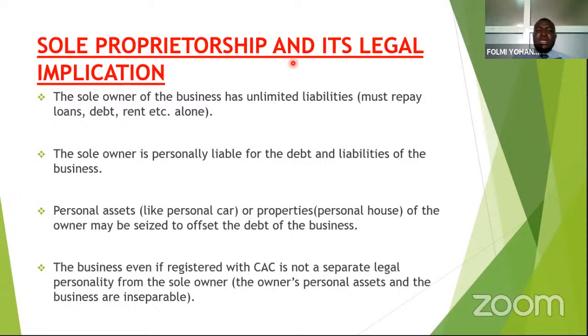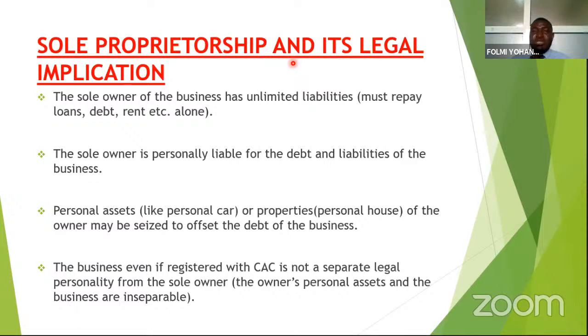What is the legal implication of being a sole owner of a business? If you borrow money or loan, debt, rent, anything, you are going to repay that alone. As the sole owner, you are personally liable for the debt and liabilities of the business. So when you borrow money and you are unable to pay and they are coming after you, they can come for your house, come for your car, come for your clothes, anything they can get hold of to satisfy the debt.